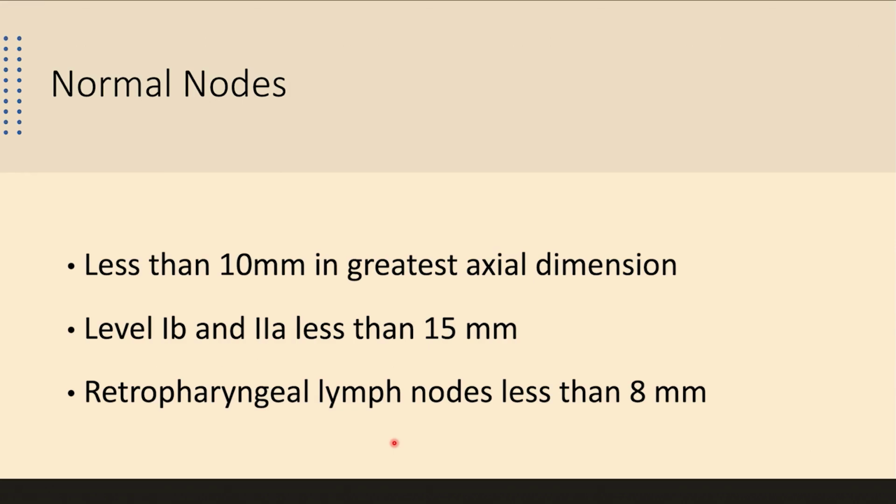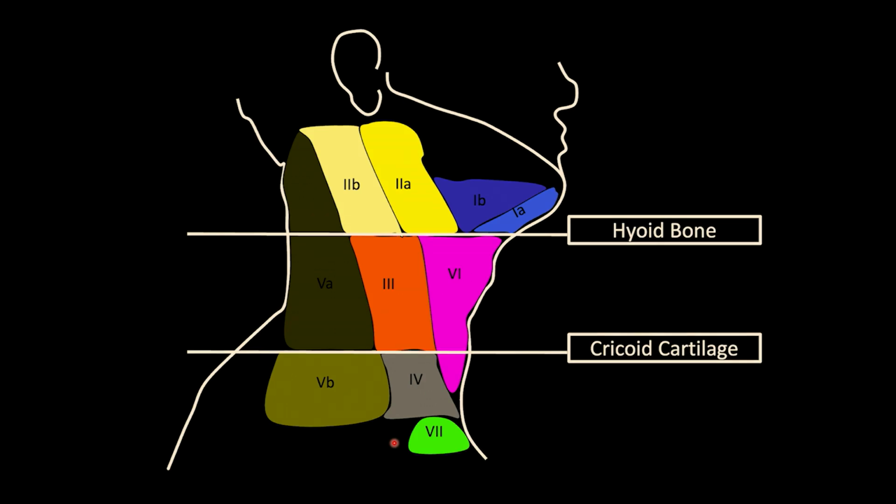How many people have seen these 6 millimeter, 7 millimeter lymph nodes on their cancer scans that were hot on PET? The size ultimately doesn't even matter. You have this hyper-enhancing lymph node that ends up 7 millimeters on your CT, and that's harboring malignancy. So morphology is going to be king here. We'll talk about some of the morphologic features, okay?